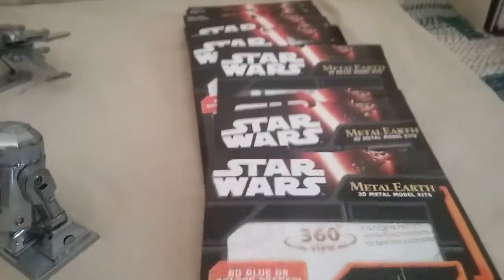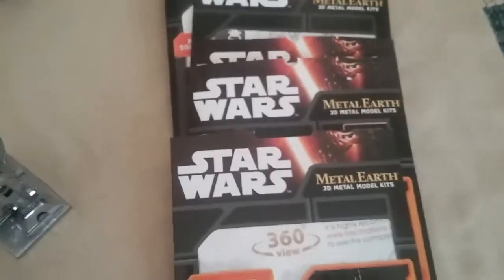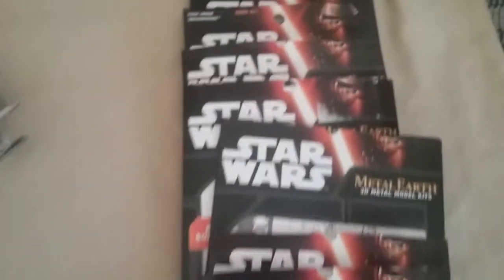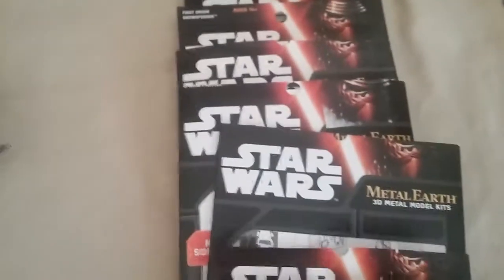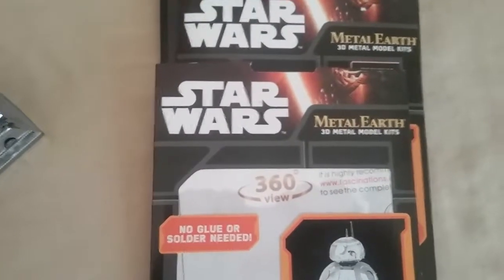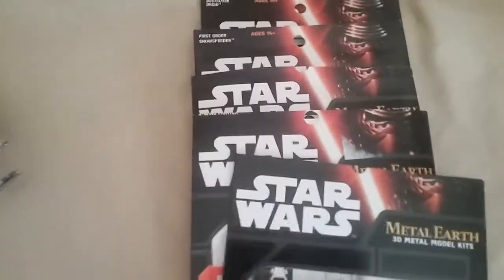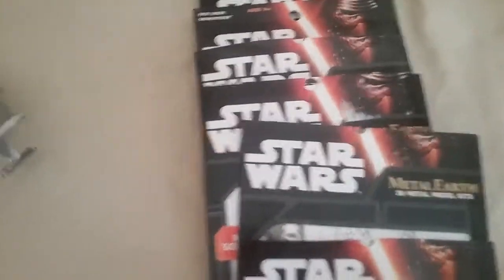I bought all 10 Star Wars models online at eBay because somebody wanted to get rid of the whole set. You can get them a lot cheaper when you do that if you want a whole set. I haven't built them all yet.